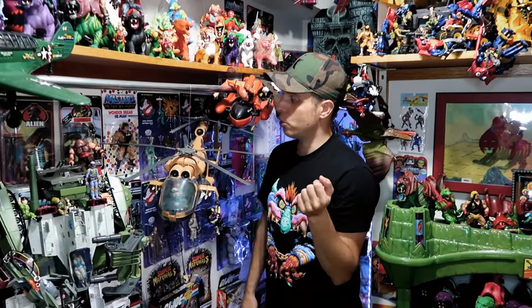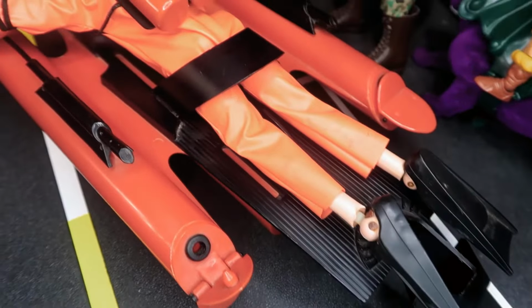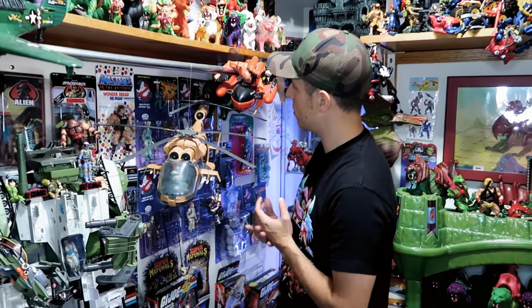What's really special in this corner is the G.I. Joe and the submarine right here. This was actually owned by my father. So in the 60s and 70s, the G.I. Joe figures were the 12-inch ones, and then in the early 80s, they scaled them down to the 3 3/4, which is the nostalgic ones, or the ones from my childhood. So the fact that this existed and my old man played with it is very special to me, and it's one of those things on the NFS list, the not for sale.